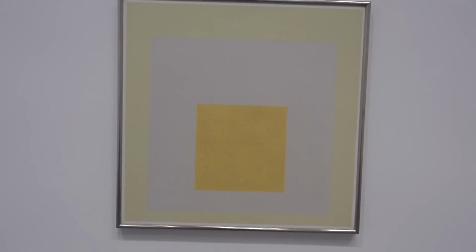This is a study for Homage to the Square, 1964. This is 24 by 24. Also, I guess I've seen this in the photographs, but I wasn't really paying attention that much that all of these pieces have about a quarter of an inch white margin on them. And yeah, gosh, that central rectangle, just because of the colors that are surrounding it, kind of takes on a mauve color tint. And we better get moving.